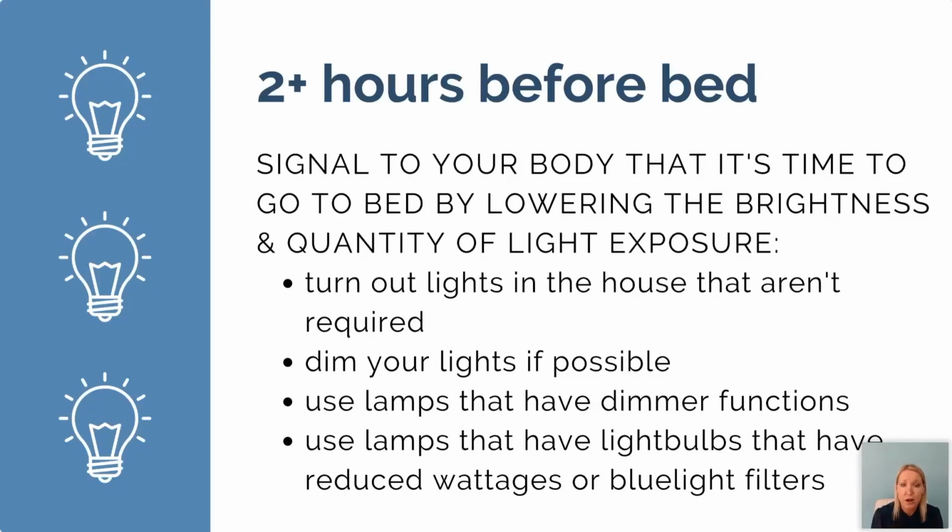So turn out the lights in the house that aren't required 2 hours before bed. Dim your lights if possible if you have a dimmer function. Use lamps that have dimmer functions, or use lamps that have light bulbs that have reduced wattages or blue light filters. Okay, in our workbook, at the end of that, there's a list of resources, and one of them is blue light filtered light bulbs. Okay.